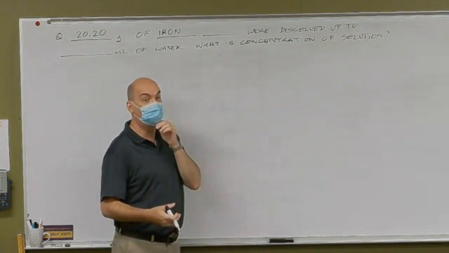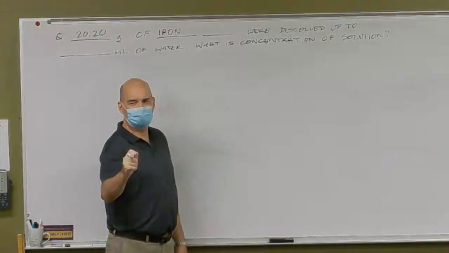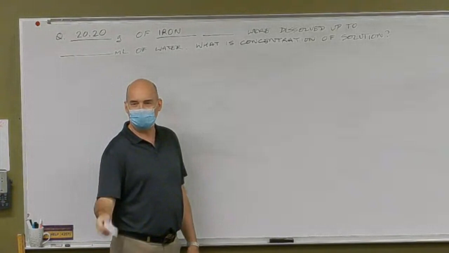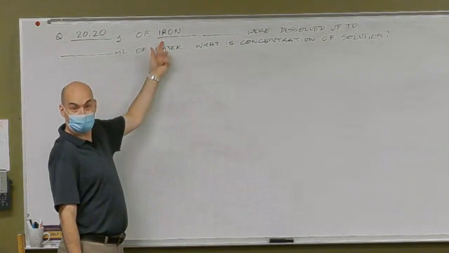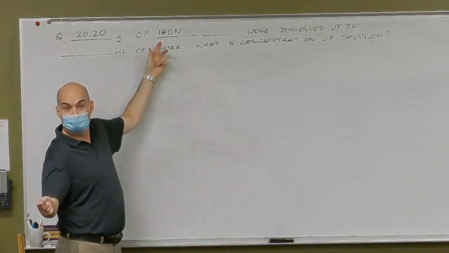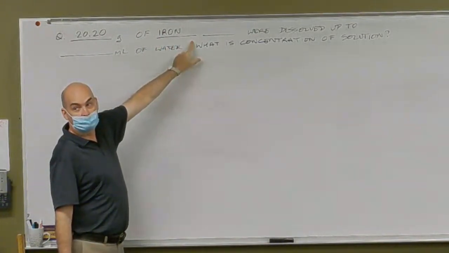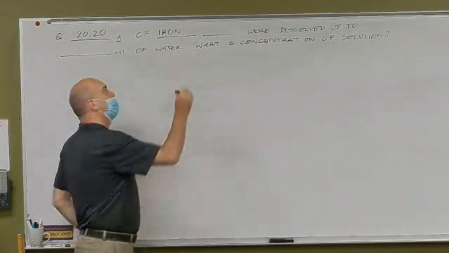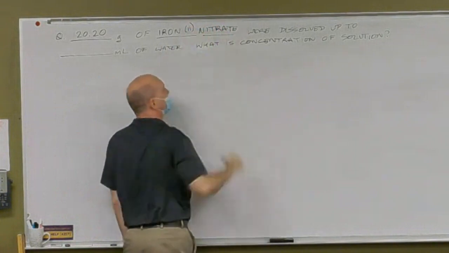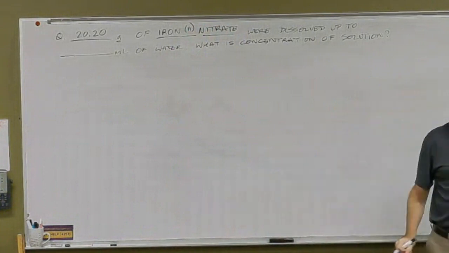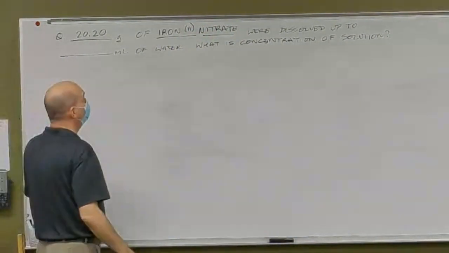So first of all, we learned some anions, we learned some oxoanions. And then Monday we said, these are the solubility rules. This is always guaranteed to be soluble. Give me the one that's always guaranteed to be soluble. Potassium would be here, on the left-hand side of the periodic table, it would be the metal. Chlorine. Most chlorides are soluble. Most of them. All nitrates are soluble. Okay. We're going to take 20.20 grams of iron nitrate, and we're going to dissolve them in water.